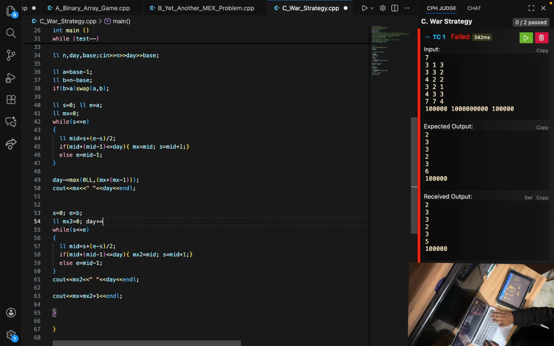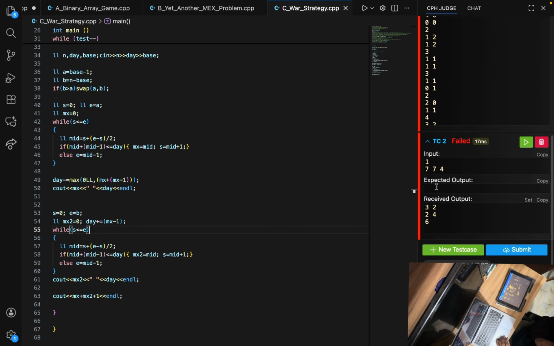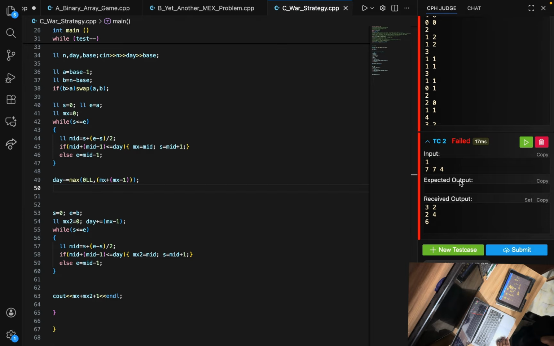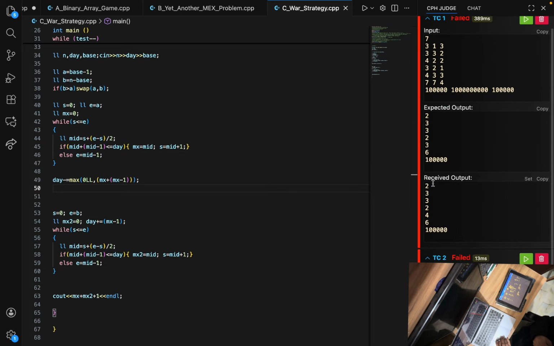Depth plus equal to max minus 1, I guess. Two, three, three.